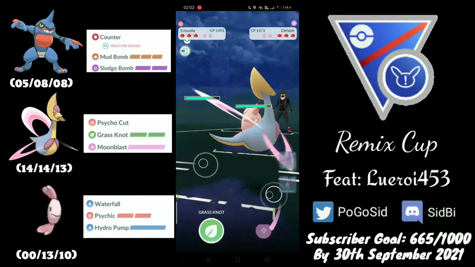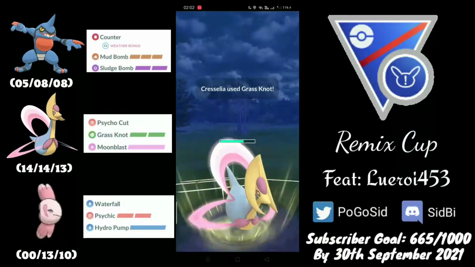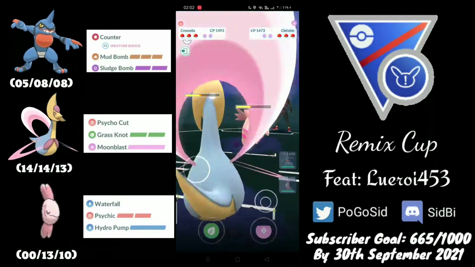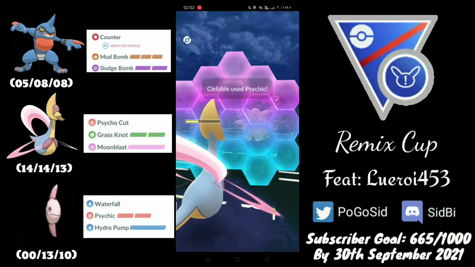Cresselia yet again up against their Charmer. So going for this Grass Knot, and let's see how much damage it will do. I'm sorry if I'm being very naive about these matchups, because I've never really used Cresselia or Alomomola in the Great League, so I'm not really familiar with these matchups.